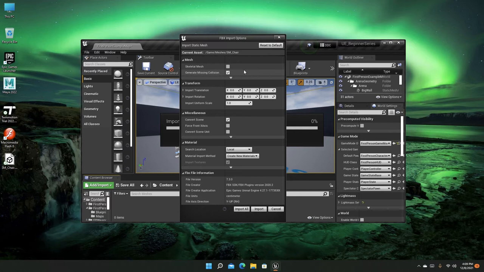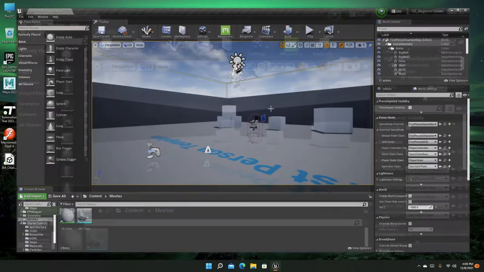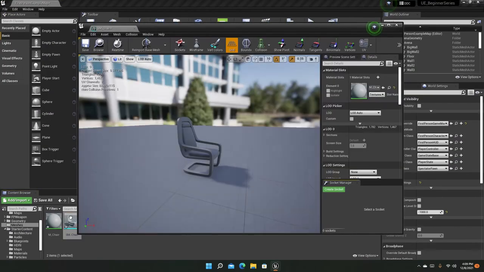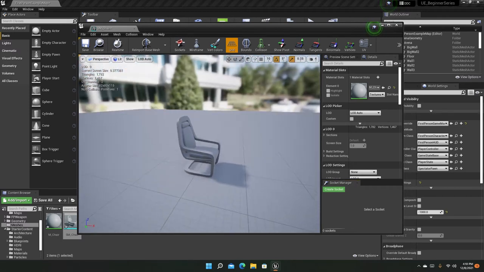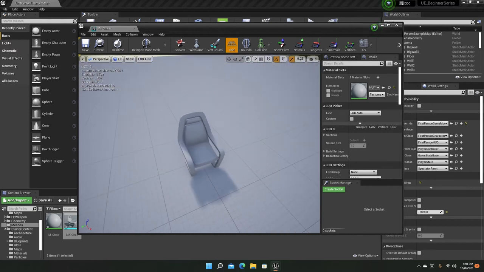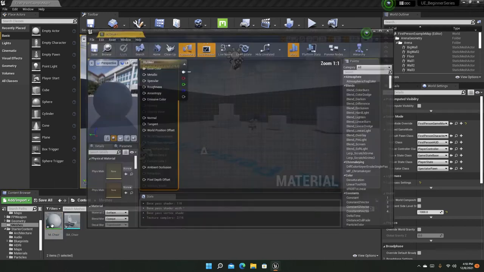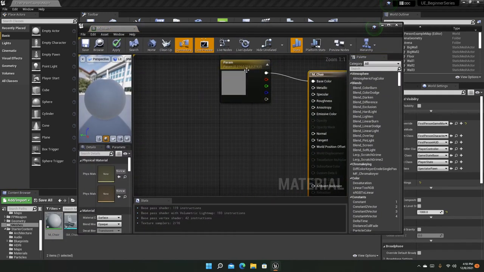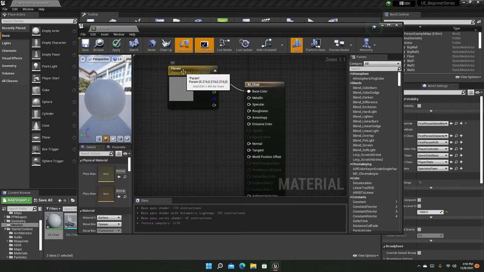And after you have all of the settings nice and done, you can just click on import. Now you may get this warning right here, no smoothing group. Just ignore it, it's not even necessary. And if you just open this static mesh, we have a static mesh. We have a mesh. It does not have any color though, but it's a static mesh. Really good. Oh, we also have a material in here, and as there was no texture in the FBX we used, the material is only a default material.